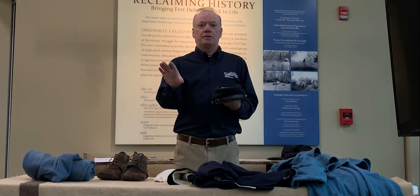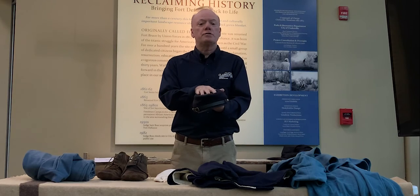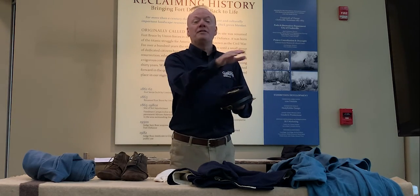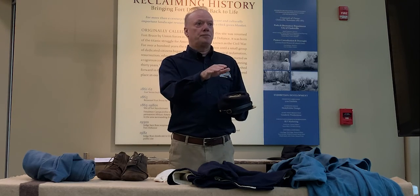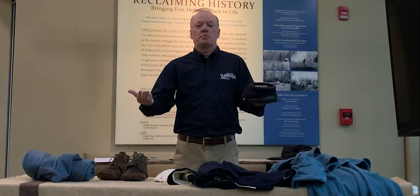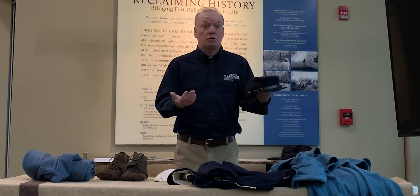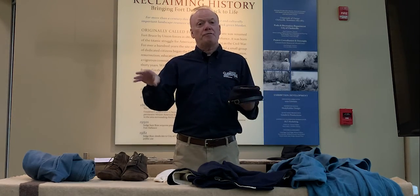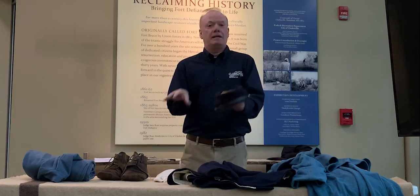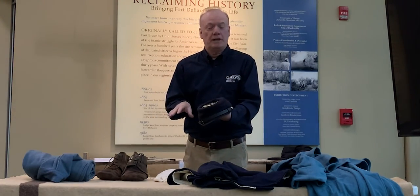Obviously, there were two sides of the Civil War, the North and the South. I've got the Union stuff here, the reason being it was so much more, no pun intended, uniform than the Confederate stuff. The Confederacy, remember, is a brand new country. They hadn't started cranking out uniforms yet. The soldiers brought what they had from home, homemade stuff that their moms, girlfriends, and wives made for them, or stuff that the states could give them. The North, however, already had a standing army, and it's easier to interpret. So that's what I want to talk about today.